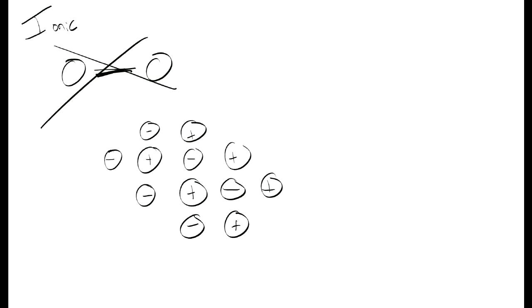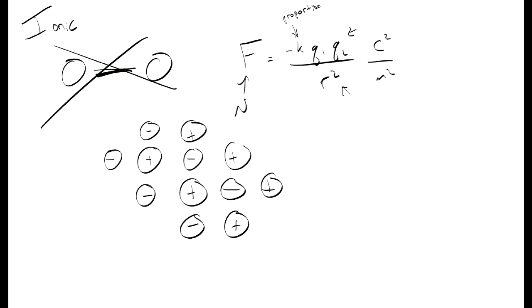But we can still come up with a good rule of thumb. Okay? And that's because the bond strength is going to be based upon the force between the ions. So the force between the ions, negative k q1 q2 over r squared. This is just a proportionality thing. Don't worry about k. It's just in order to get the units right, going from charge over distance to newtons, right? So Q1 and Q2 are charges, the charges of the two ions involved, and r squared is the distance from nucleus to nucleus. Okay, so from center to center.